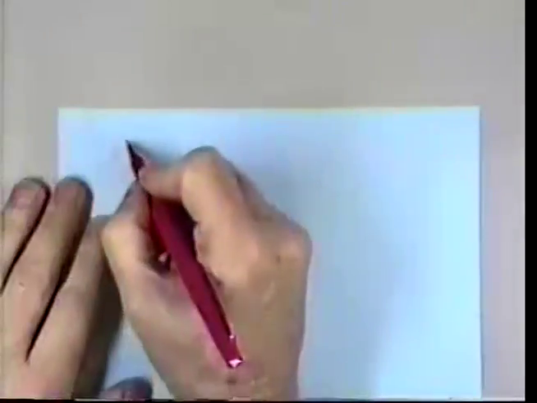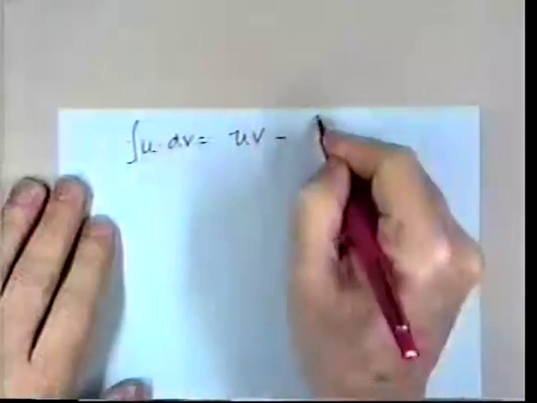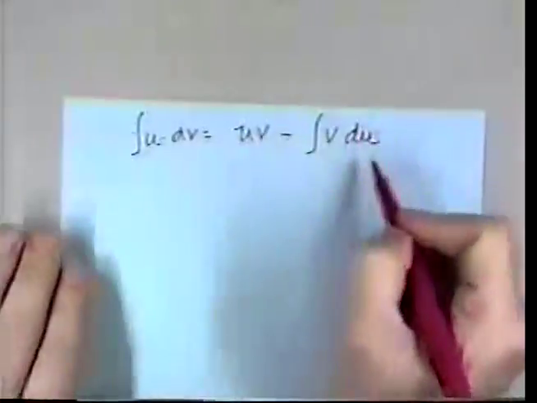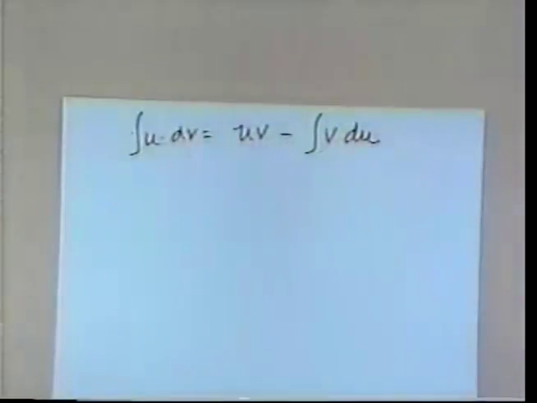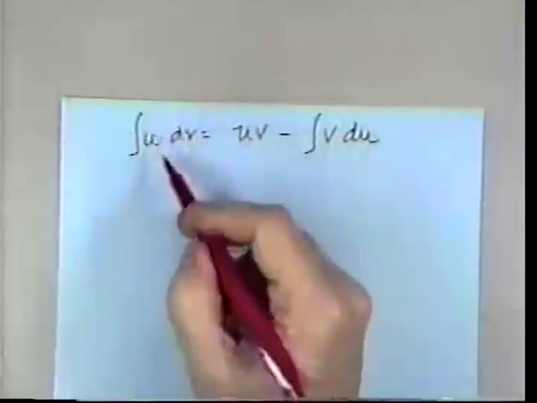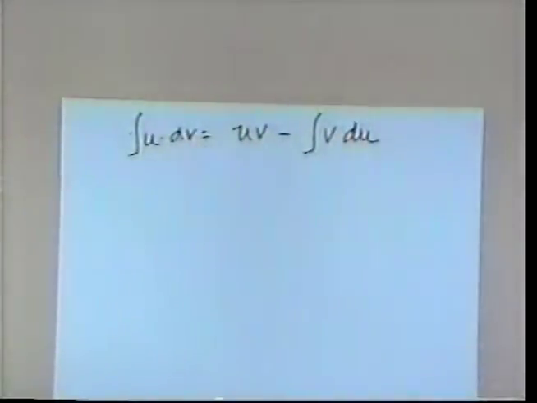Let me get organized. Remember when we looked at the function, we said the integral of u dv is equal to uv minus the integral of v du. And what we hoped is that when we chose this, this part right here becomes easily integrable so that I don't have to do a lot of work on it, and then I can divide this nasty integral that I couldn't do straightforwardly into this part and this part, and this part's easy to do, so I've made a hard problem easier.